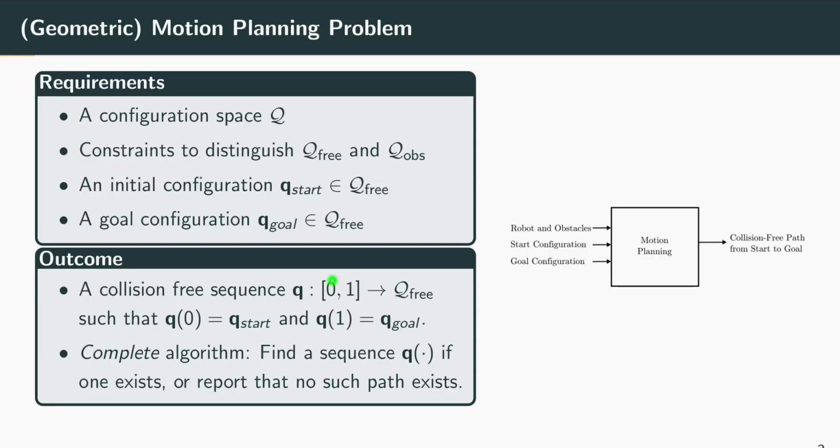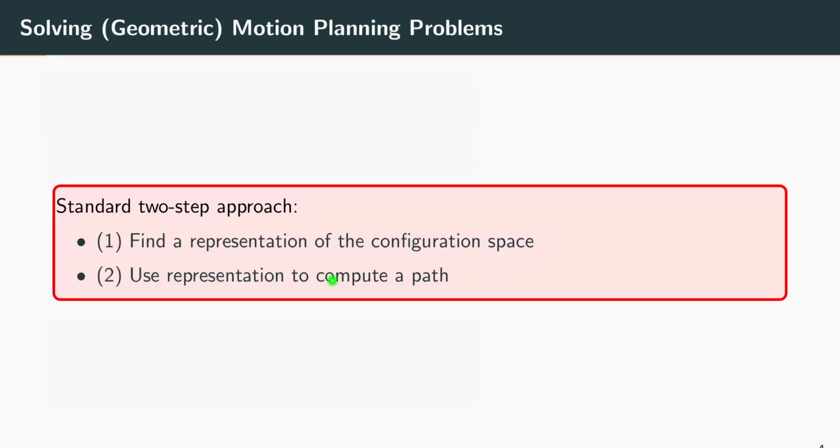And then what we are typically interested in is algorithms that are at least complete. And by complete, we mean that if a solution really exists, the algorithm should eventually find it. We are also often interested in optimality, and we will talk about that in the context of A-star. Okay, and so one classic approach to solve the problem is, of course, we can try to find some sort of graph representation of the configuration space, and then once we have that, we can compute our solution.